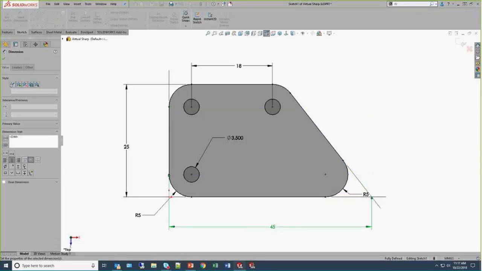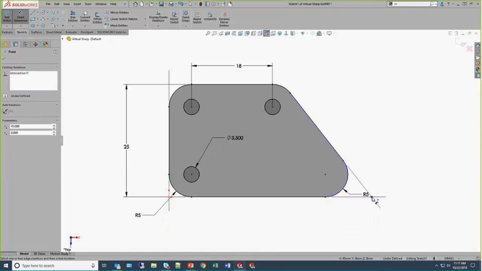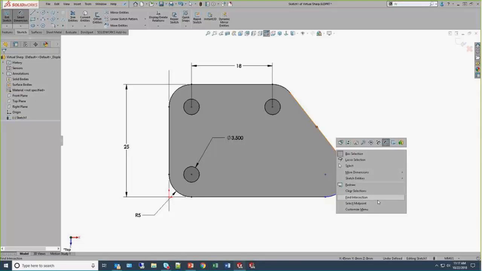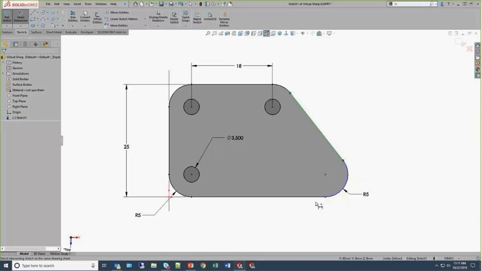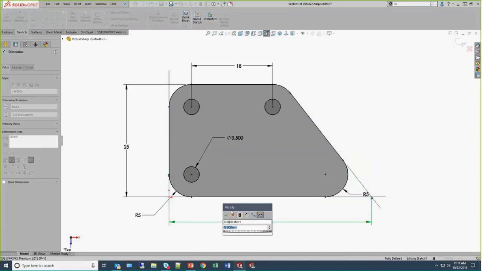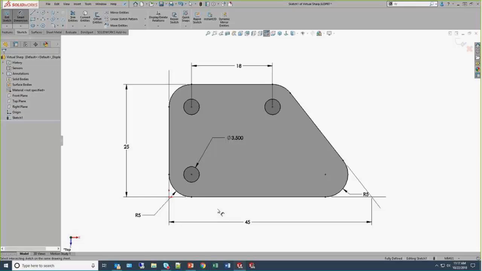But there's another way that we can create a virtual sharp. We don't even need to draw anything. All we need to do is have a dimension command turned on, and we can right-click on a segment and choose Find Intersection. So when I select the horizontal line, SOLIDWORKS generates the virtual sharp and has actually pre-selected it for the dimension. So now I can come over here and create that 45 millimeter dimension. So for any of those situations where you need that sharp corner, you can create a virtual sharp, go ahead and dimension it, and then maintain that appropriate design intent.